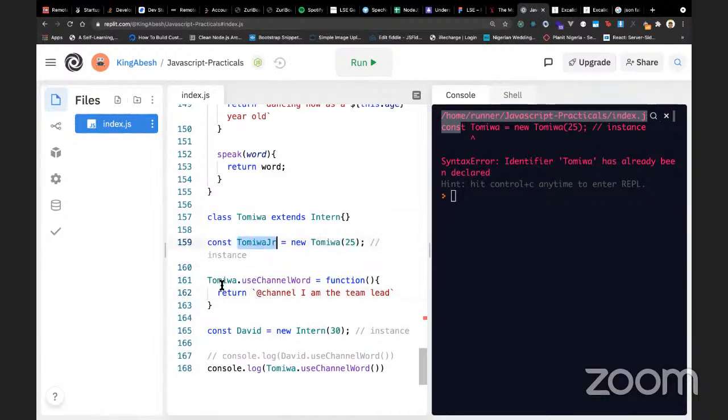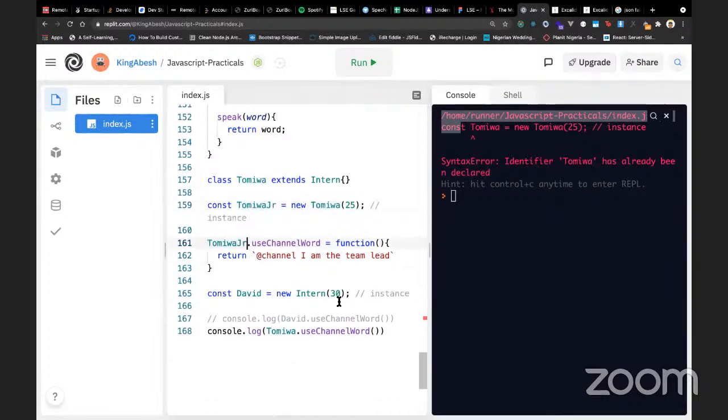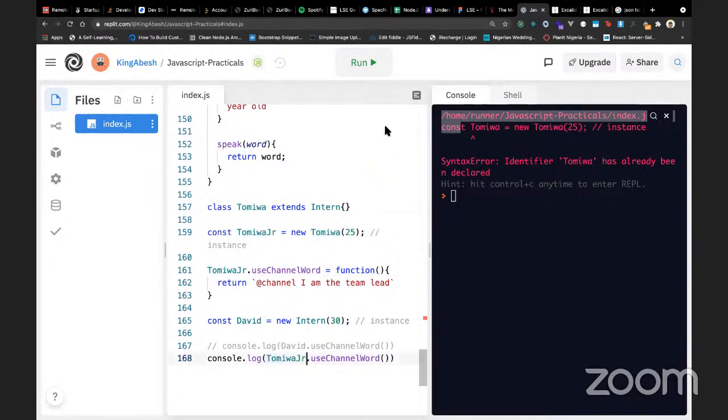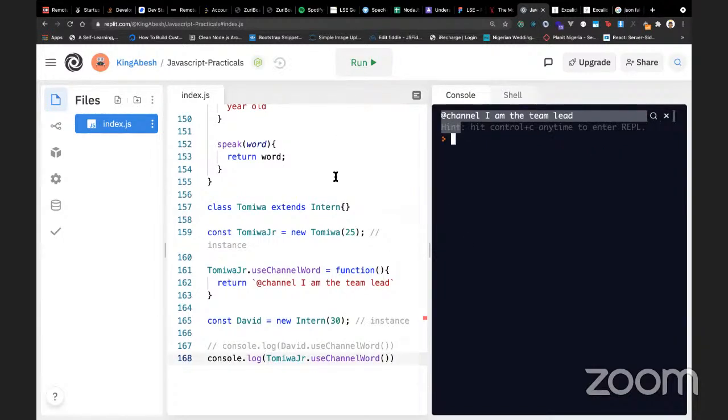Now I'll do Tomiwa Junior. Everything remains the same. So instead of us doing new intern for Tomiwa Junior, we came and did new Tomiwa.